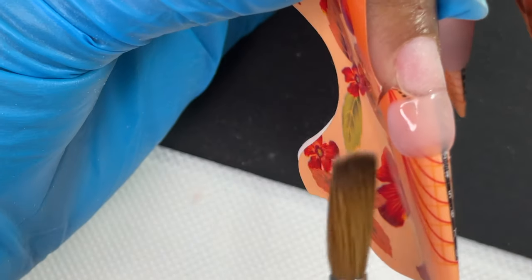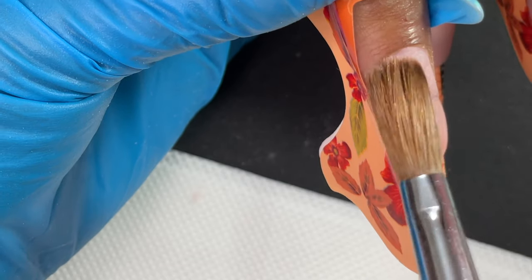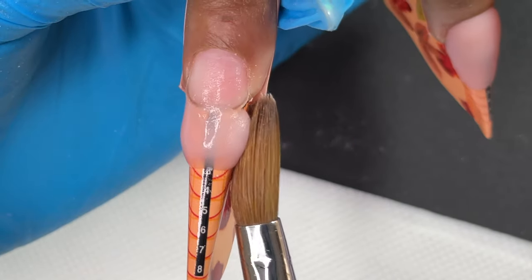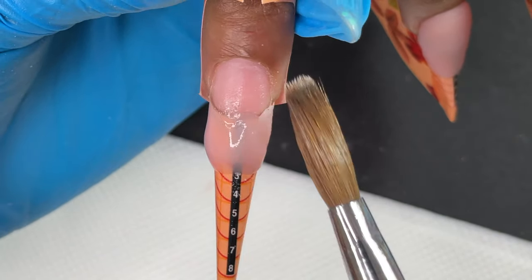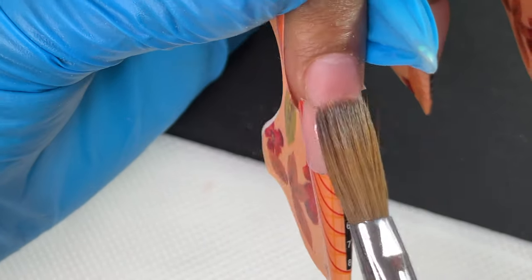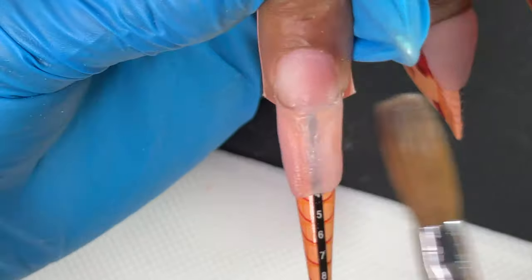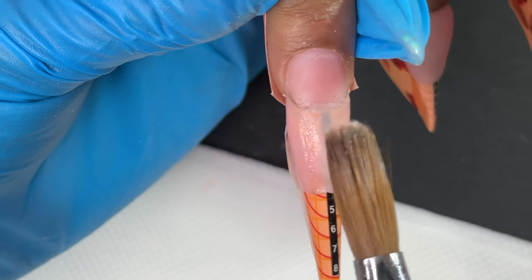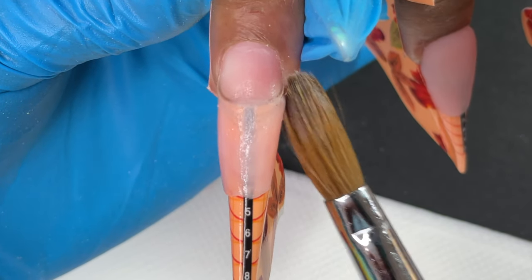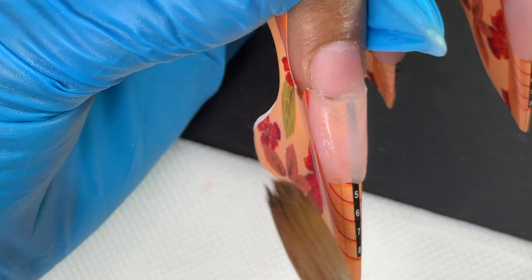I finished the first nail and now I'm going to show you one more nail so you can see it clearly. I'm doing the index finger — I pick up a bead, place it around the free edge area, spread it, make that connection with the nail plate, and then build the shape and length I want. I can watch acrylic application all day long; I really love the way we sculpt the nails.